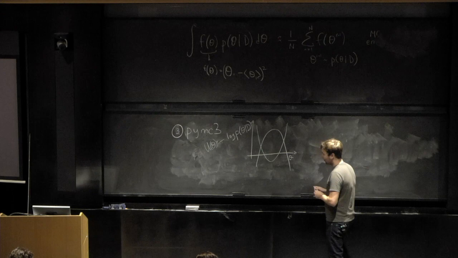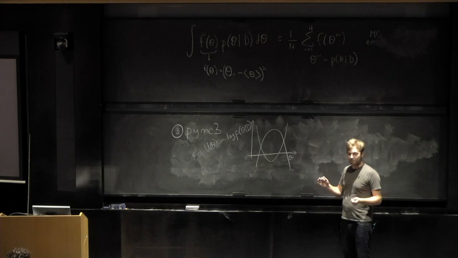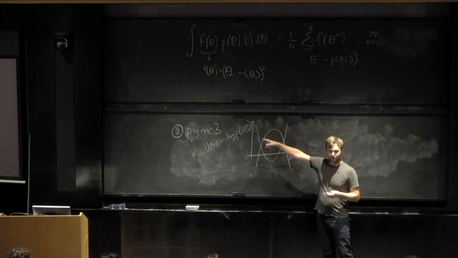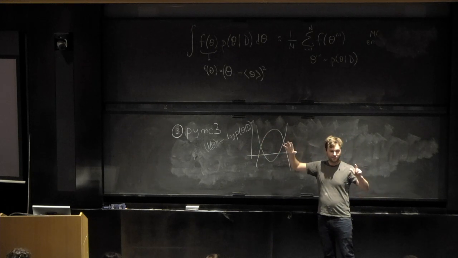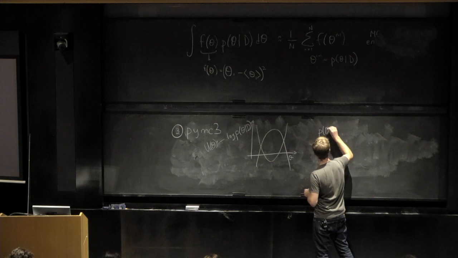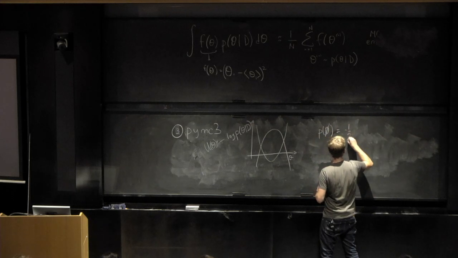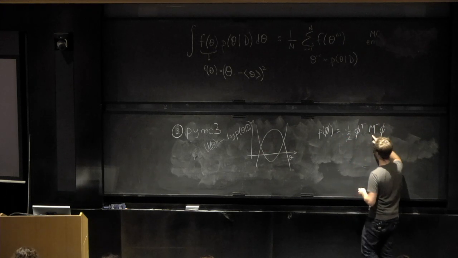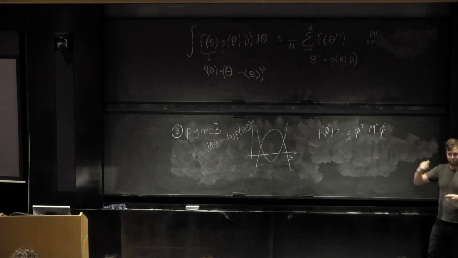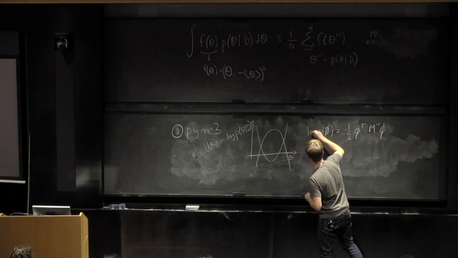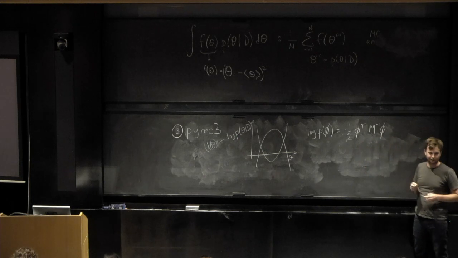Now let's say, because I'm masochistic, I wanted to double the number of parameters in my problem. I'm going to call those phi. And instead of having a complicated probability density like this, they're going to be drawn from a normal, just a Gaussian. So I would have p of phi, and the log of that probability is minus 1/2 phi transpose M inverse phi, where M is the covariance matrix of the Gaussian that phi is drawn from. The log probability for the Gaussian is this right here, okay?